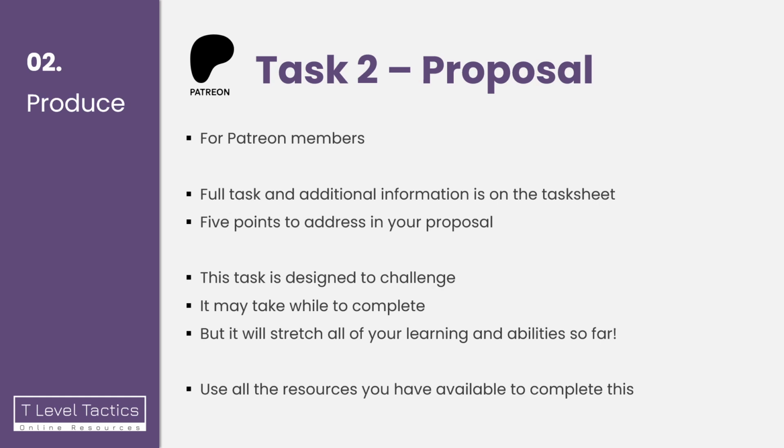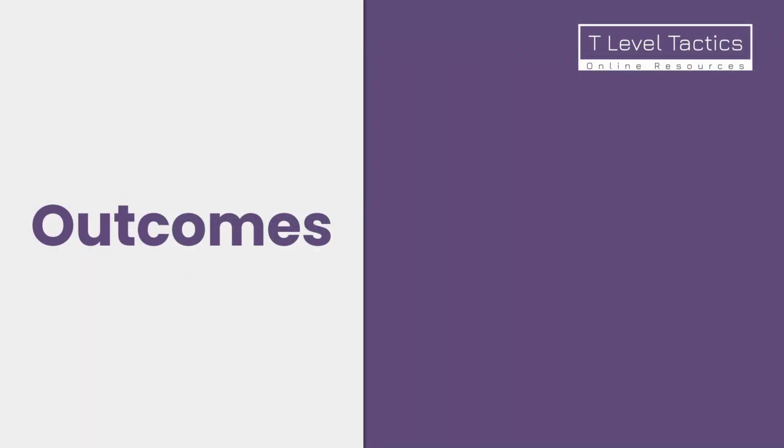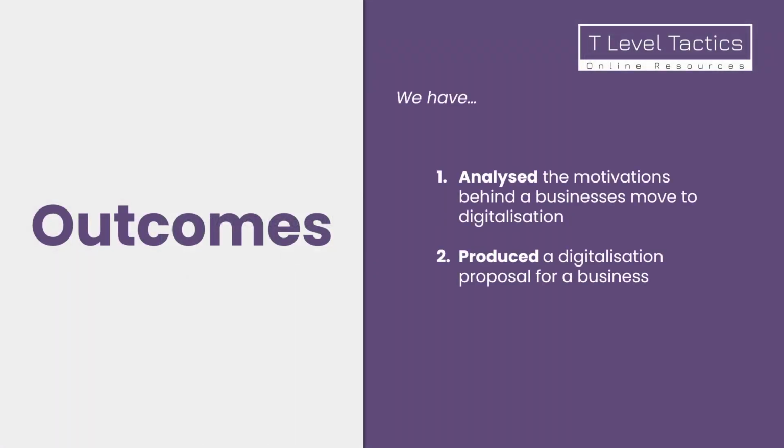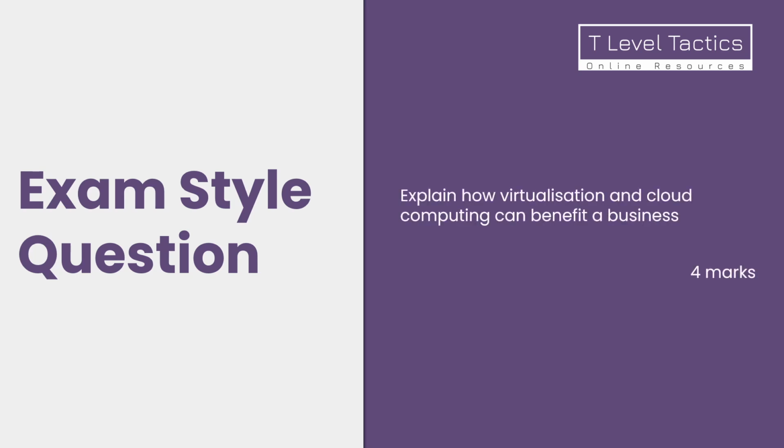Now, before you go off and get started on that, I think we'll wrap things up so that you can really concentrate on that proposal. So in this video, we've just taken a look at the motivations behind a business's move towards digitalization, and you're going to be producing that digitalization proposal. And once you've done that, or maybe just before you do that, you might want to have a go at an exam-style question. Here it is. Explain how virtualization and cloud computing can benefit a business. You've got 4 marks there, so we're looking for 4 ideas of how virtualization and cloud computing can be beneficial.